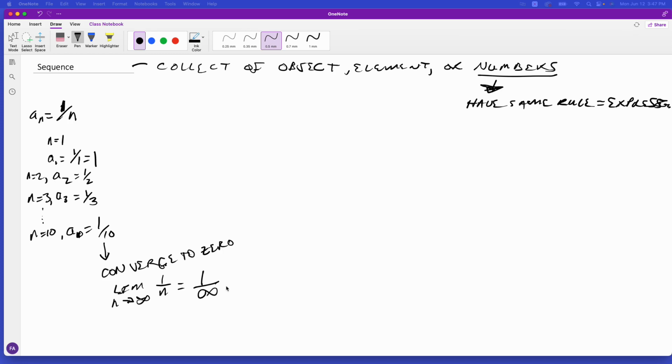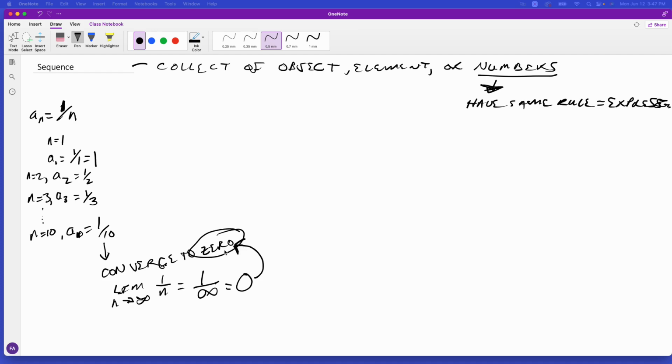So we could use L'Hopital's rule, although that's overkill, because 1 over a very large number means that this is going to 0, which is the definition of converges to 0, or to converge to any value. In this instance, it converges to 0. So the limit goes to 0. If we had the limit going to 12, then this would converge to 12, which has some pretty good or useful implications for us.